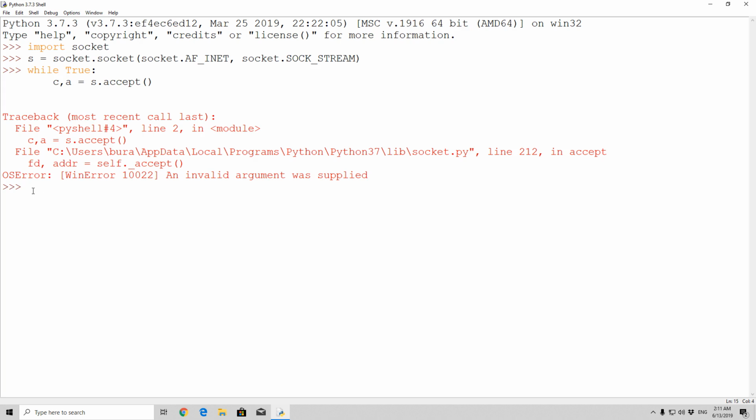Okay. Now another thing you should know in order to manage multiple clients is that the server must always be ready to accept new connections. So in the next tutorial we are going to introduce ourselves to threading in Python 3. Why do we need to learn that? Simply because of this statement that the server must always be ready to accept new connections.